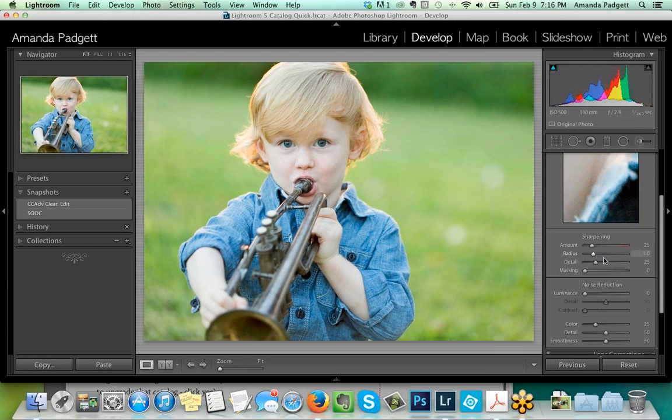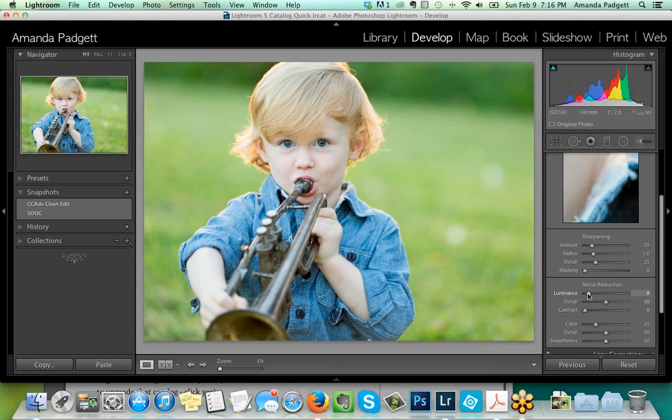Okay. With noise reduction, you're going to handle the luminance, usually. We just need a little bit, really, because the exposure was great. She used a low ISO. So if anything, just a tiny bit, if at all. You could probably nix it.